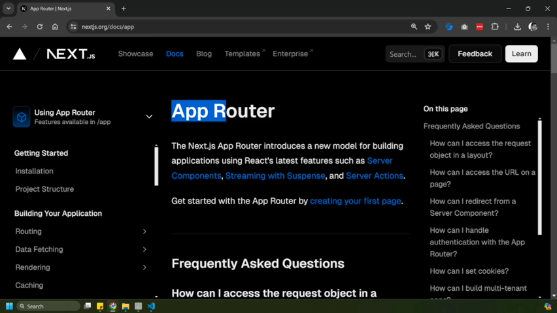However, as of v13, we now have App Router. When it comes to mastering App Router, an important thing to keep in mind is that the way that we structure our projects now has changed. So a really useful thing that I recommend you keep in your head when you're trying to get Contentful to play nicely with Next.js and App Router is that the code that you find online has likely been written to work with Page Router.